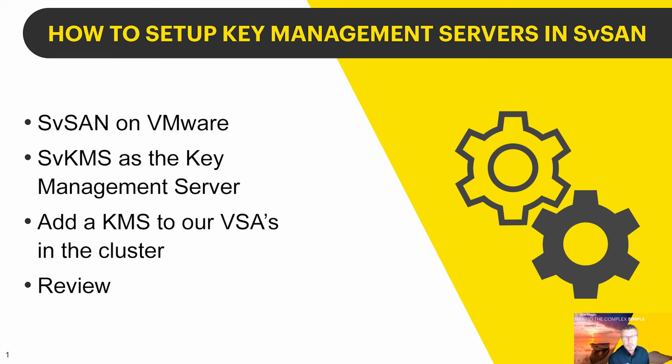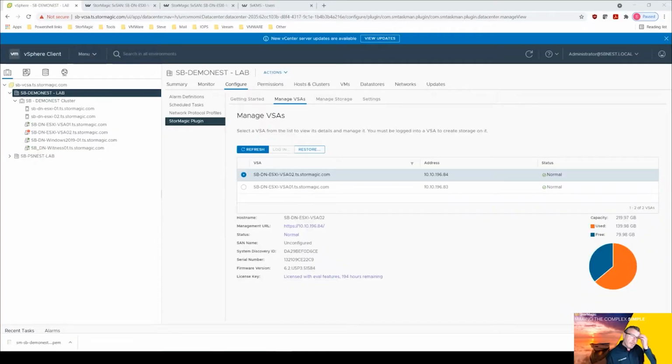So we're going to add a KMS to our VSAs in the cluster, and then once we've done that, we'll be in a position to actually encrypt those VMFS data stores that we create within VMware within vCenter. So let's jump out of the slides and have a look at our environment.